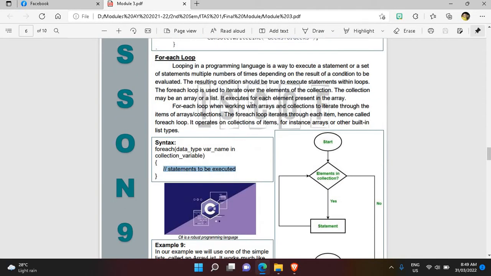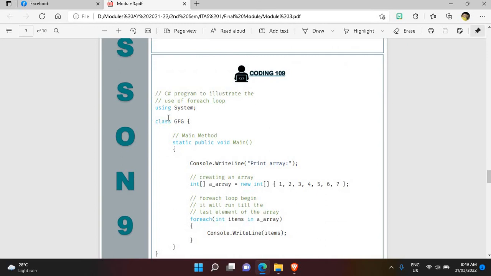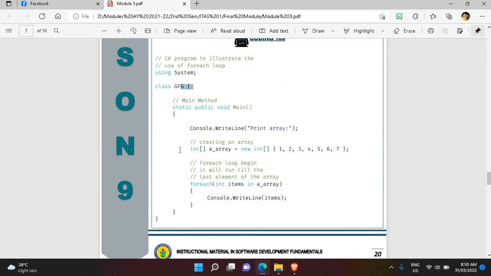Now, your for each loop, when working with arrays and collection, is used to iterate through the items of arrays or the collection. Now, the array, guys, arrays in programming languages is a looping within a looping statement. So, you will find out later on our code here that you can see, if this is the body of the program, you can see inside there are looping statements. So, a for loop is a looping within the looping. So, a looping statement, but inside it there is another loop statement. Whereas, when you use an array, this is significant, array is just the looping statement within each loop.